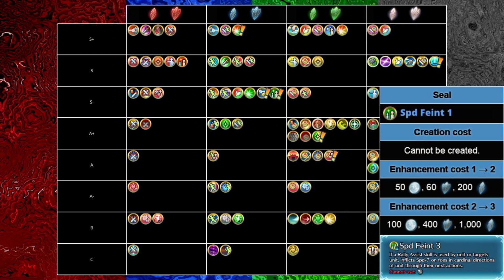Speed Feint is basically allowing you to get 7 speed off of someone of your choosing just because they're in a cardinal direction with you. There is no check between your stats and theirs, which makes it so much more wieldy.